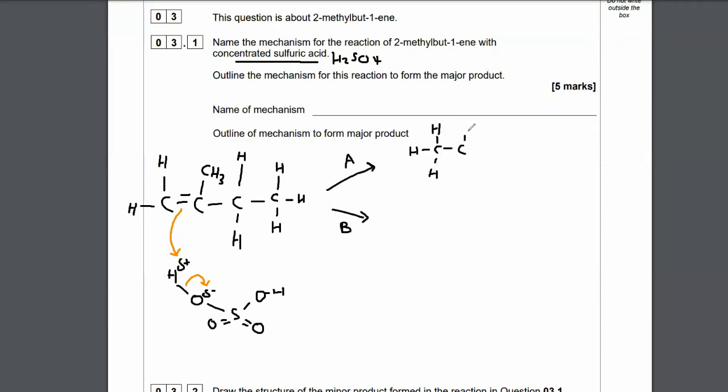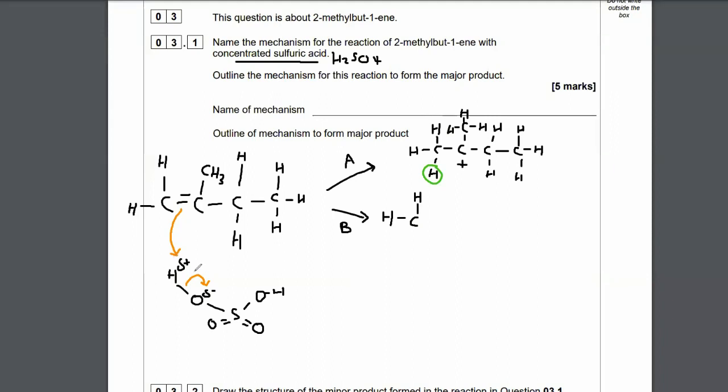So in the first one, I'm drawing carbocation A. I've had the hydrogen join the first carbon with the double bond. So we can see the hydrogen is attached here, which I've circled in blue, and it's attached to that carbon. Okay, now that's the hydrogen there, circled in green, that has attached. And the other carbon now only has 3 bonds and has a positive charge, and this is the carbocation, this whole intermediate.